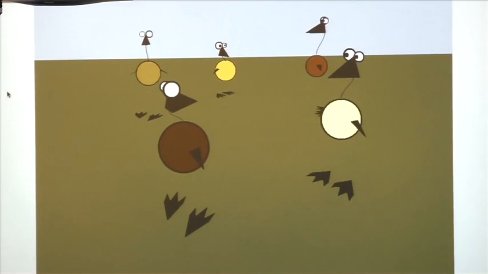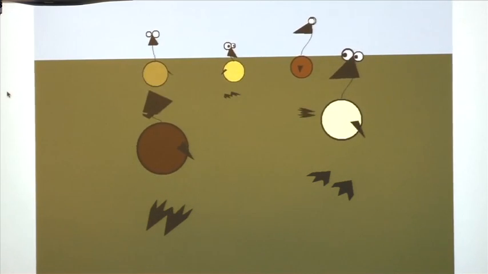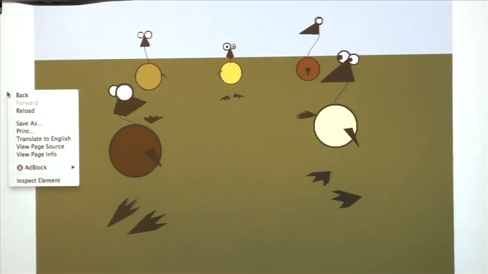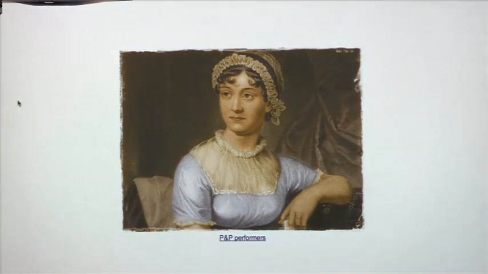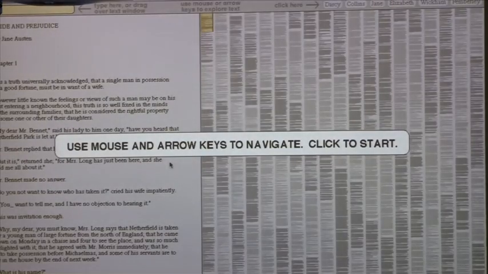But then I started realizing this maybe isn't rich enough for what I'm trying to get at with Jane Austen. And so I thought maybe I need to, as the humanists would say, go to the text. So I decided, let's go to the text. And so here's the text. And I started thinking, how would you rethink the book itself? So this is the book, Pride and Prejudice. What I did here is I threw out a 2,000-year-old innovation because we don't need it now that we have screens.